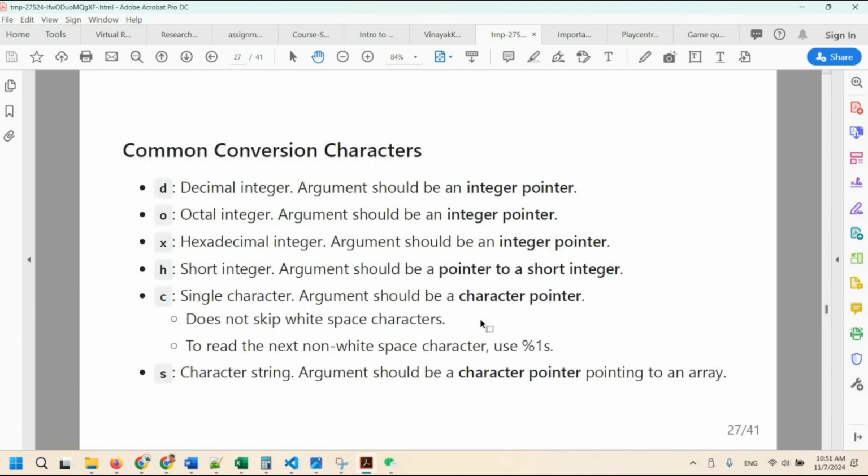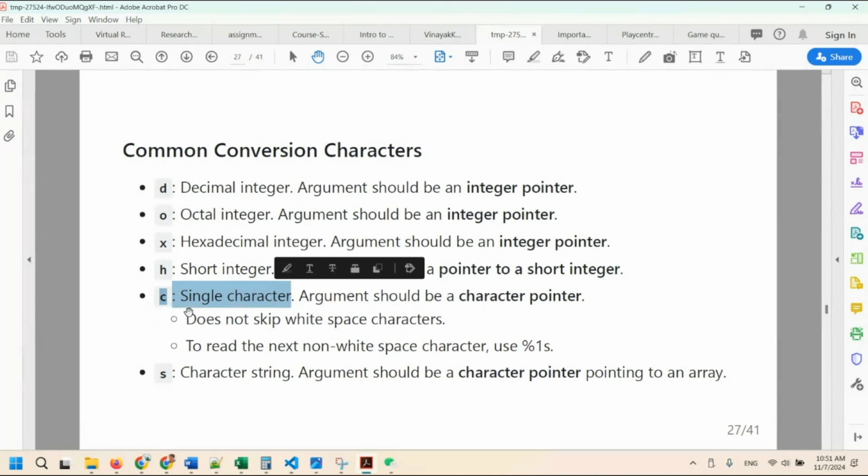The conversion characters are very similar to the ones we just looked at. The only difference is the c conversion, which means you only read one single character.